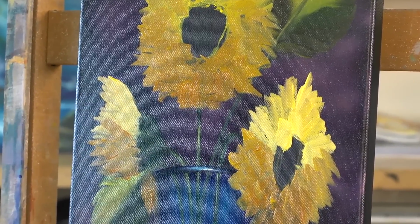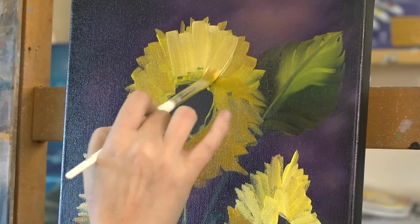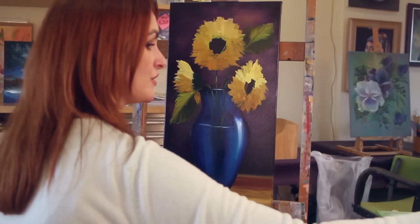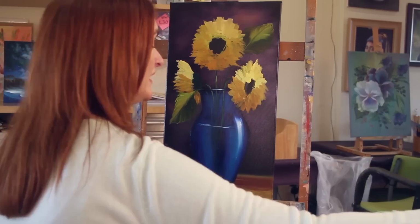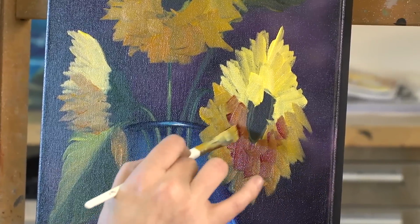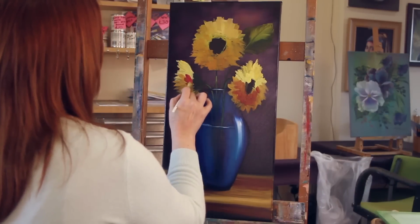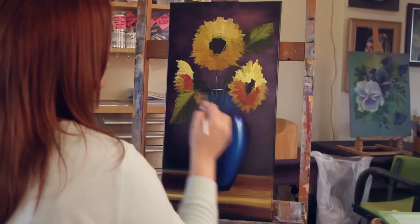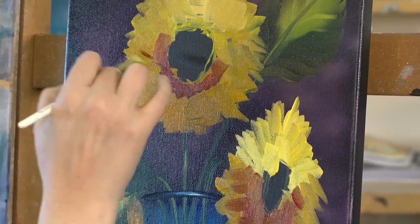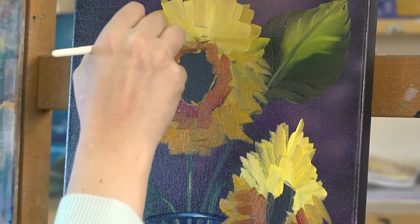Now, just for a little bit of extra, I'm going to add a little bit more white to this one at the top. It needs to be just a little bit lighter. And also for a little extra flavour, I'm going to go into some alizarin crimson. And I'm going to throw in just hints of that colour, which will just get picked up when you're creating your petals. Nice and loose. And this is just for a little extra detail and extra colour. Especially around the edges, it's quite nice to have it slightly darker in that centre area. Just feather that out and fan that out.